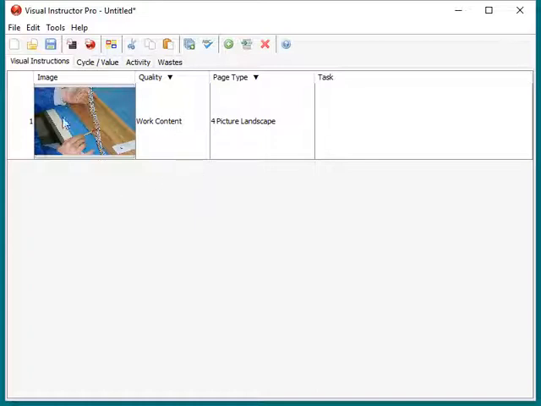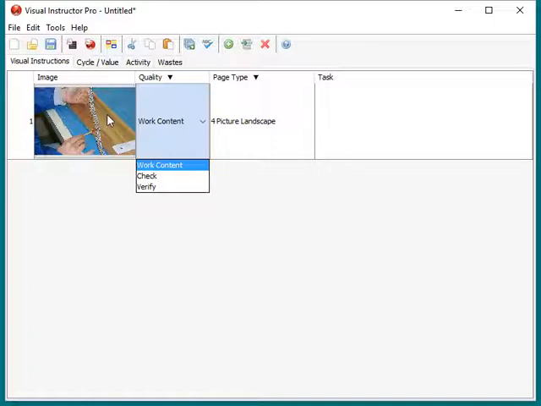It thumbnails and stays wide here so that you can always refer back to that picture so you don't lose track of what step you're on. The next thing is quality. For quality, we follow the international quality: check, work content, and verify. Check means we check some raw materials or someone else's work. Work content is what they actually do in the work process. And then verify is verifying that you did the job correctly.